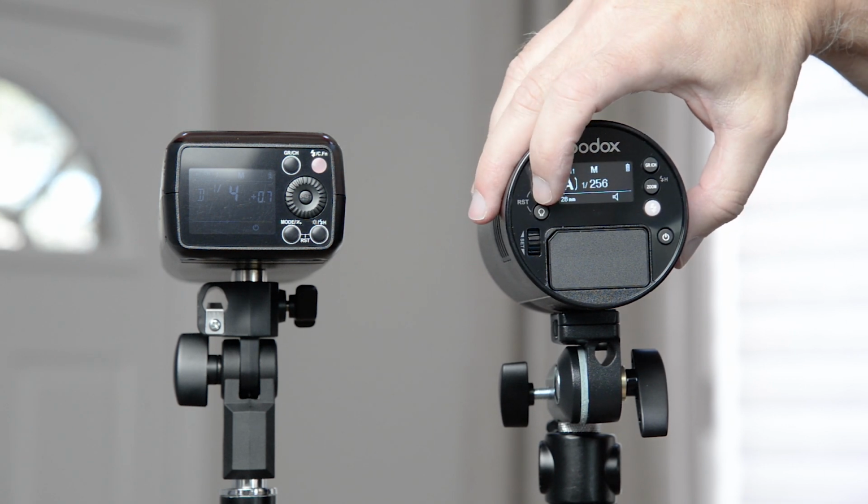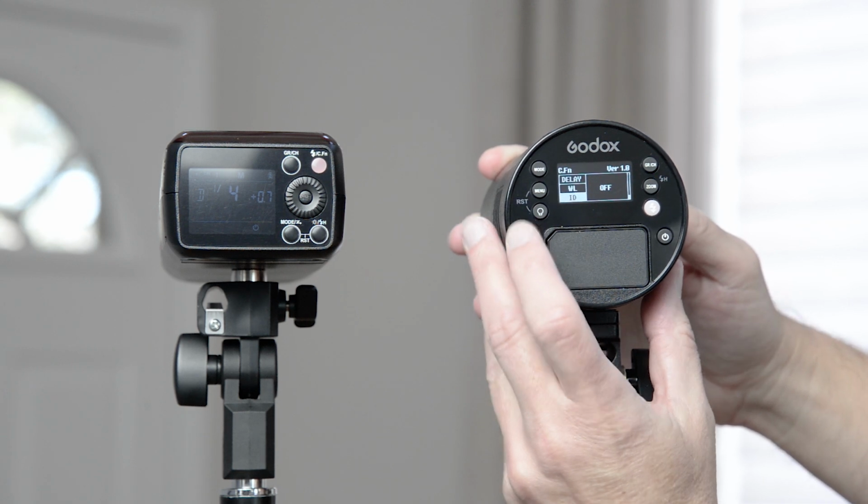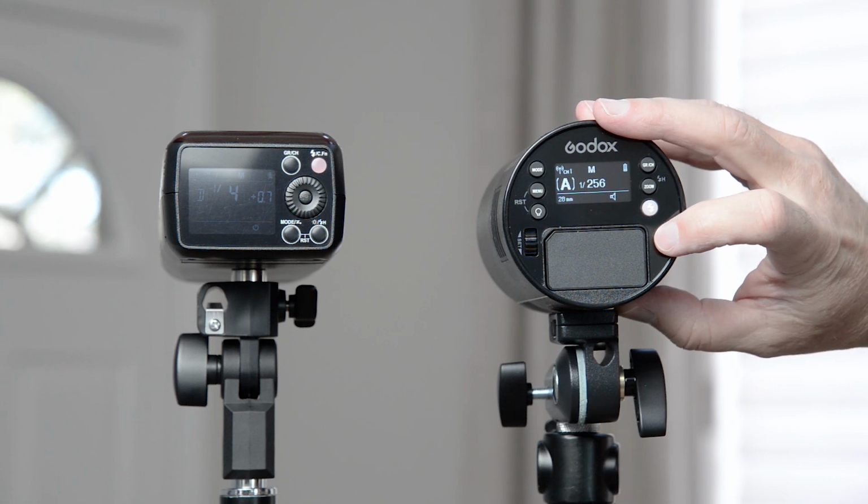Yeah, it's got a menu button here, and there's some things that you can change in there. Nothing really too surprising, so I'm not going to get into all the menu stuff there and what all that means. But there is something though that is a little bit odd on this. I think they had a little bit of a missed opportunity, but I understand why they did it, and it's the battery. Let me just shut this off real quick and I'll show you what I mean.